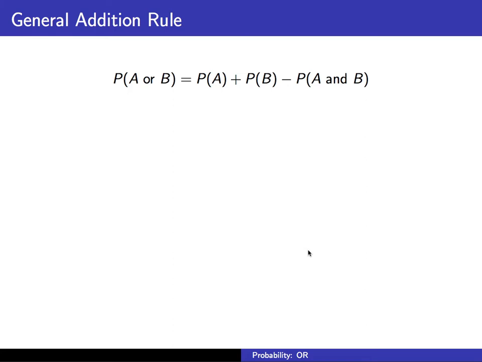And that leads us to what's known as the general addition rule, where the probability of A or B is the probability of A plus the probability of B minus the probability of A and B. We didn't see this in our first example with rolling the fair die, or with the 0 to 2 and over 10, because if A and B are mutually exclusive, then this probability is 0. So that's where we saw rolling a 4 or rolling a 5. You can't roll a 4 and a 5 at the same time.